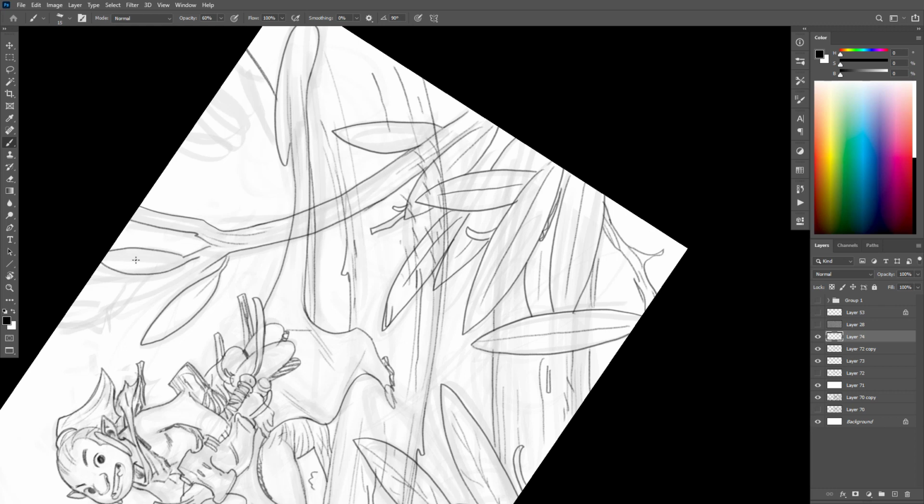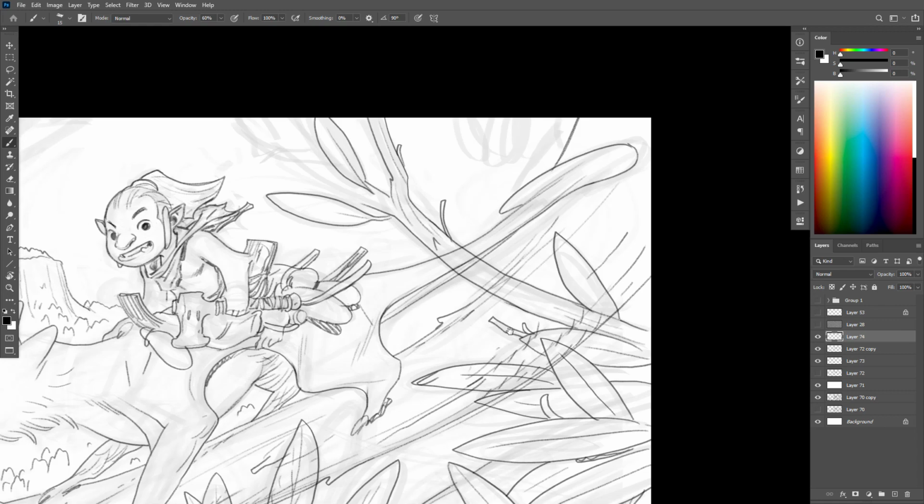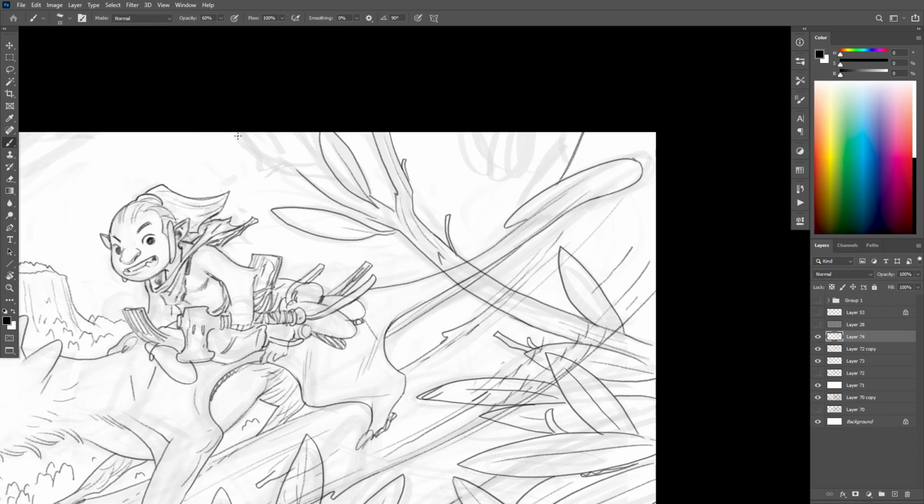Leaf. And maybe another leaf here. Branches.